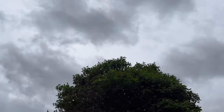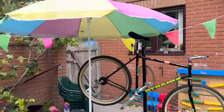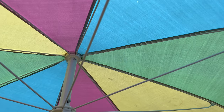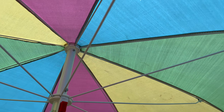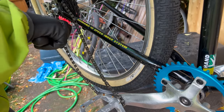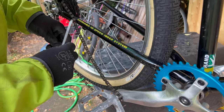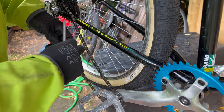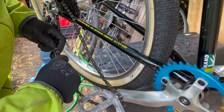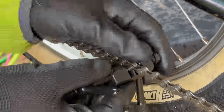This is the part of the video where it started to rain, but I was determined to finish this build. So I put up a little umbrella and tried to continue to work. But I'll warn you now, the footage isn't as clear and I may have missed some bits. So off camera, I've set the limit screws on the derailleur and I've just sorted out the chain here. It's got one of those old style push-through links — it's not like a quick link, which depending on the chain can be quite hard to get together. So I'm using a screwdriver here to kind of open it up a little bit as it's going on. But once it was on, it was fine.